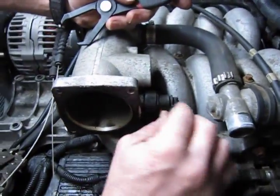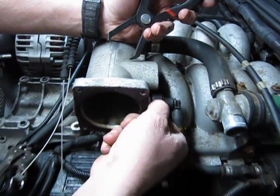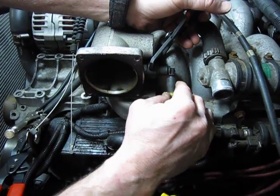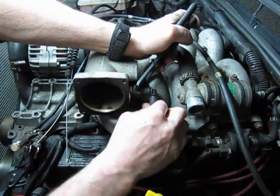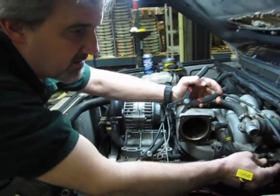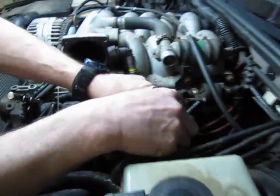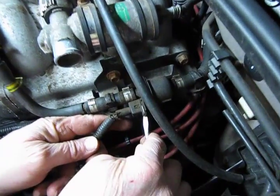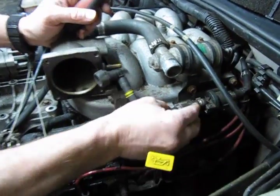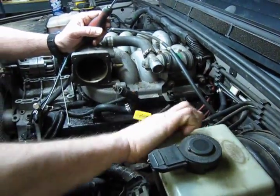First off, this is the tube that feeds the purge valve for the secondary, or for the emission controls. That has two hidden squeeze buttons basically on both sides of this, and they're covered with a rubber coating, or a cover basically, that you grab them, you can squeeze and lift, this will come right out. That gets that out of the way. We will disconnect the electrical connector, which is push this metal bracket in and remove. Now this is just clipped into place on the intake, so we're just going to pop that out, and we're going to tuck it in under here to get that out of the way.